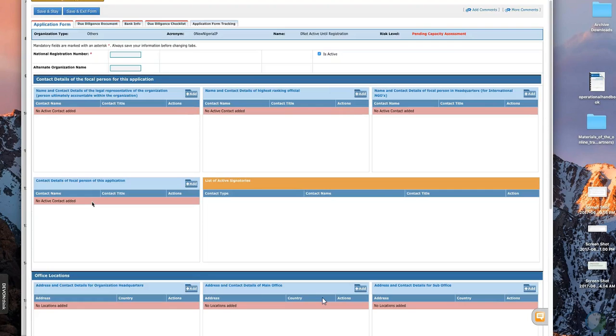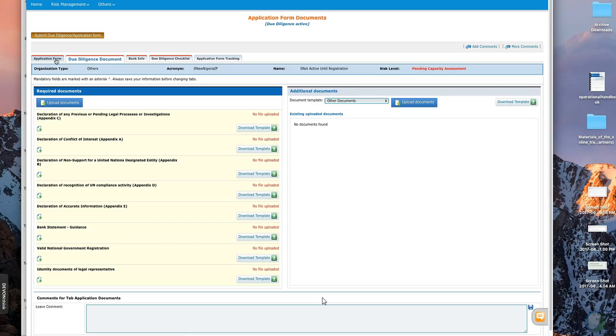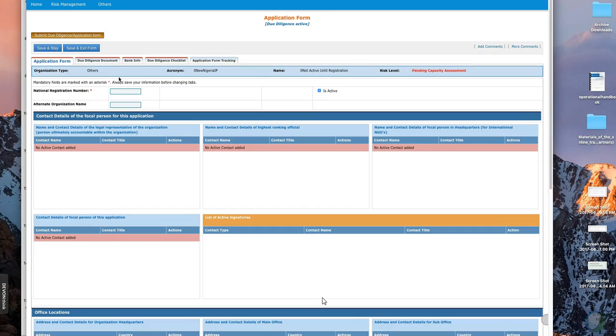So make sure that you fill out this tab here and then click on Save and Stay. Whenever you make changes, before moving on to another tab, click on Save and Stay. Whatever you type in here, if you don't click on save and stay and move on to the next tab, the contents will be gone. So whatever you do, make sure to click on save and stay whenever you make changes.